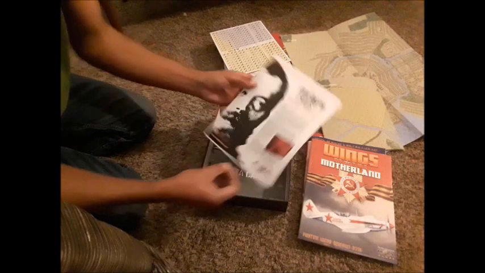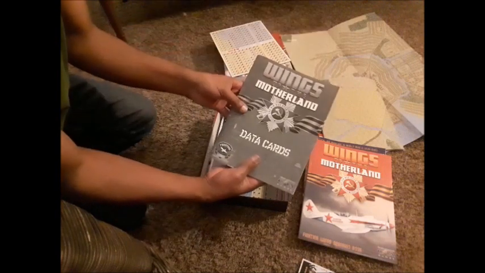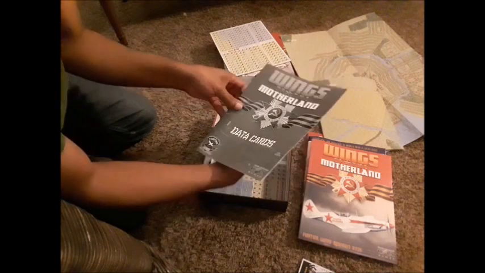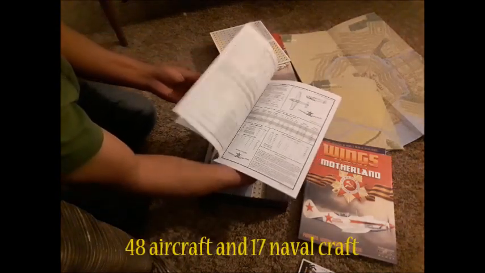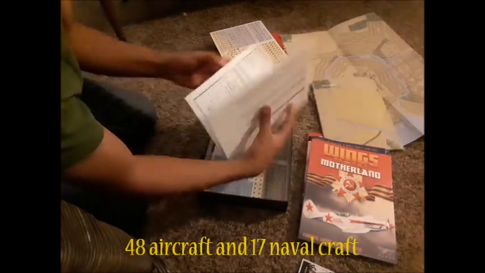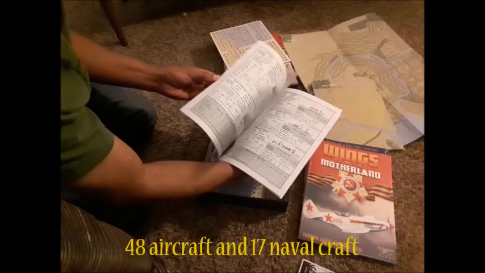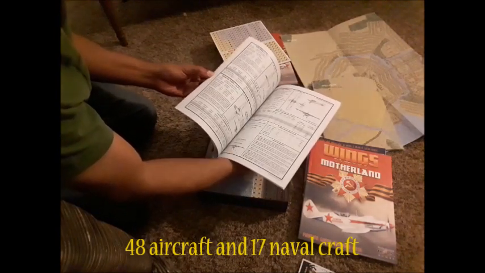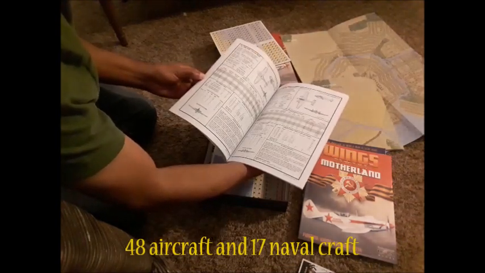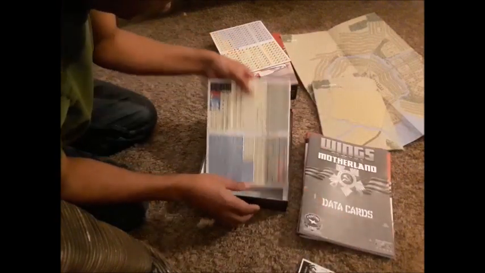Here we have an ad for an additional title. And then here we have all of the data cards. As I said before, there's one for each plane or each plane family, detailing the basics of their maneuvers. These are all in here. Also, there are ships to contend with. There are damage capabilities, flak abilities. That's in here.